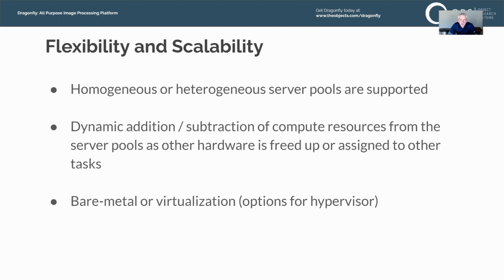If you have a strategic deployment where you want to have multiple tiers of pools or even one heterogeneous pool, that's fine as well. It's highly flexible in that you can have dynamic addition and subtraction of compute resources from the server pools. So as hardware in your institute becomes freed up because it was being tasked with something else, or maybe now it needs to be tasked with compute jobs to serve someone else, those resources can be reallocated and the user experience for the end user is exactly the same.